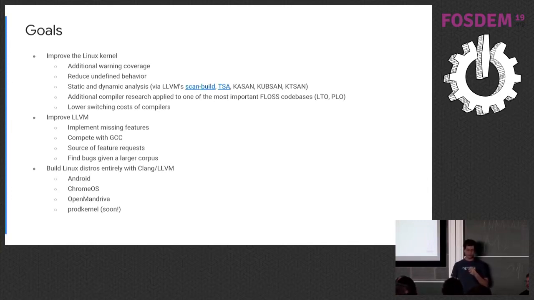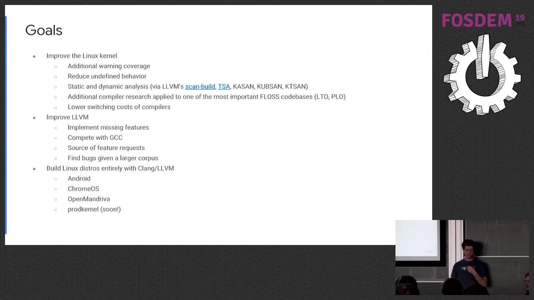Ideally, we want to lower the switching cost between compilers. Going back to economics, you have this notion of substitute goods, and in order to have substitute compilers, you need to lower the friction between swapping them in and out. That puts a constraint on Clang that it needs to compile almost the same code as GCC. Not exactly, but you can't come to the table unless you can compile the same code. If we can lower the cost of switching compilers, that makes it easy for other people to report bugs in the compiler and try things out and see how it works for them.